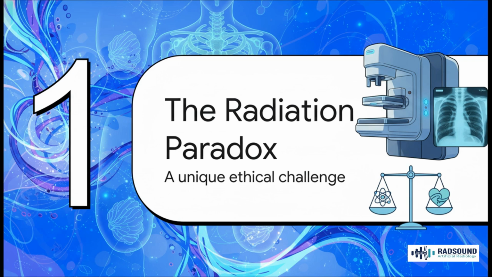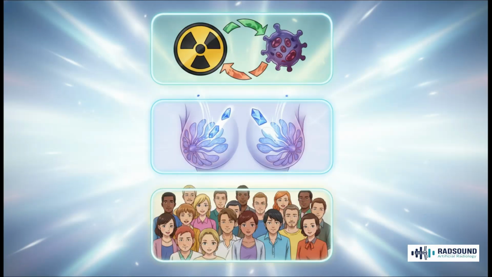I mean, what makes it so different from, say, a chest x-ray? Why is this conversation so incredibly critical here? Well, it all comes down to a perfect storm of factors that we just don't see anywhere else. Just think about how these things stack up. First, unlike most imaging, we are screening a huge population of women who are, for the most part, completely healthy. Second, we're targeting an organ, the glandular breast tissue, that we now know is one of the most radiosensitive parts of the body. Third, those special low-energy x-rays we need for good contrast, they get absorbed very efficiently.